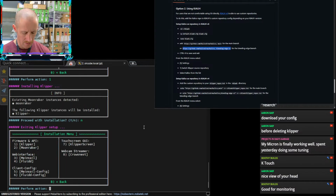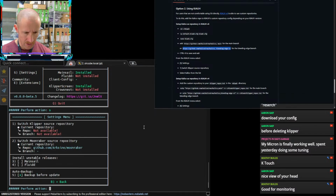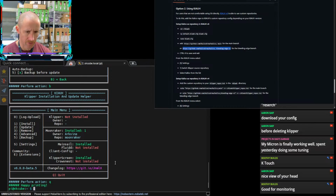Actually, I want to select the correct install here. So Klipper's not installed. Let's see. Let's make sure we get the right repo. Yeah, so it's not available, which is weird. Switch, so it doesn't have anything in here. That is strange. So I feel like I need to run through the steps again on the Calico.